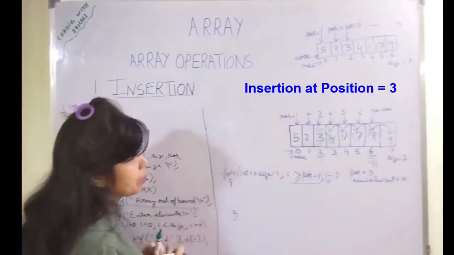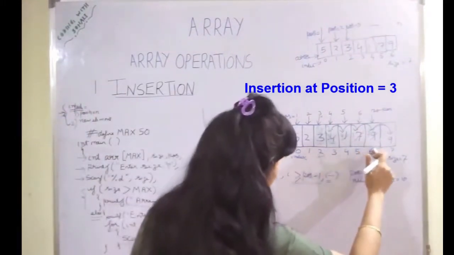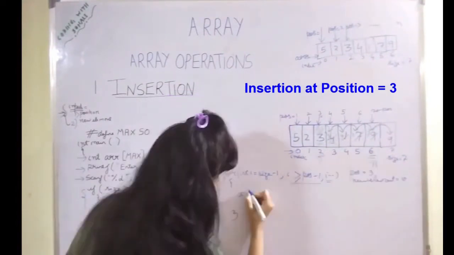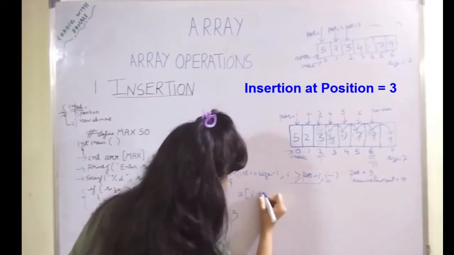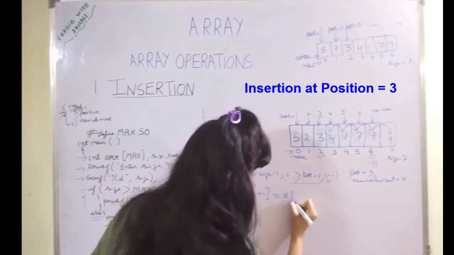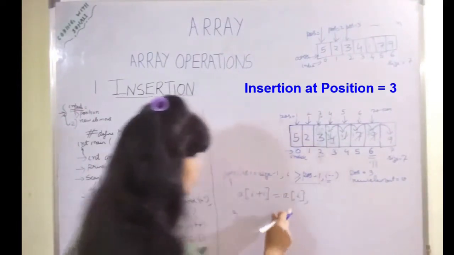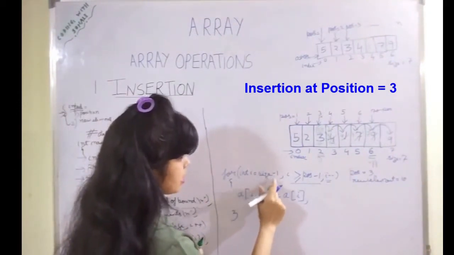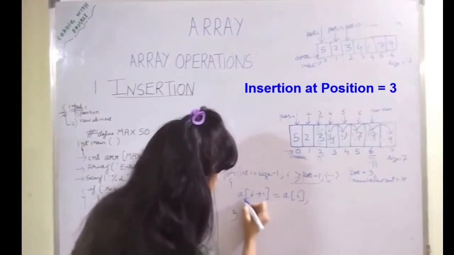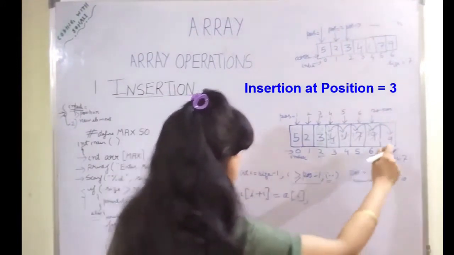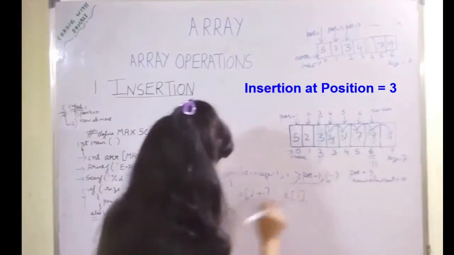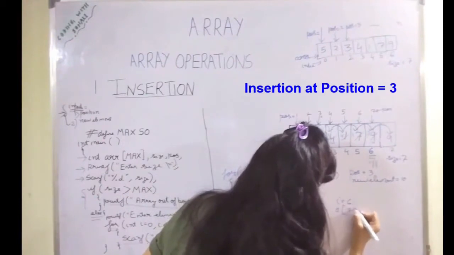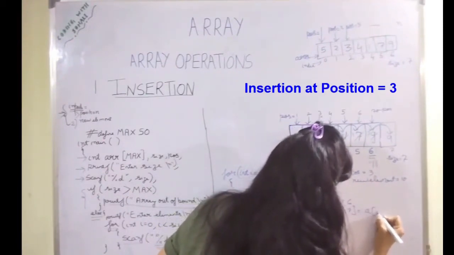So what logic should we be applying for shifting? Since what we are doing actually, when I is equal to size minus 1, that is I is equal to 6, A of I plus 1 is equal to A of I. So what is this actually? Size minus 1, that is I is equal to 7 minus 1, that is I is equal to 6. Therefore I have written here simply A of 6 plus 1, that is this element where you want 9 to come. So for I is equal to 6, A of 7 is equal to A of 6.